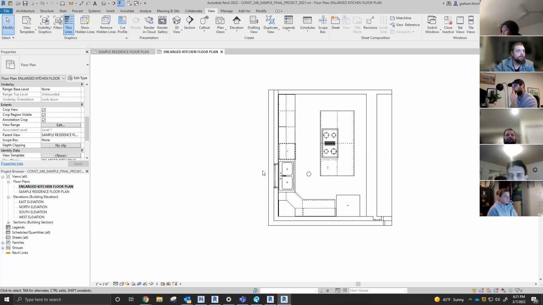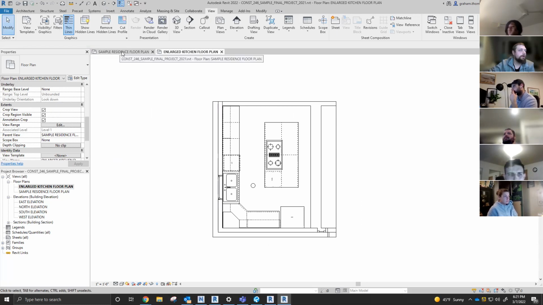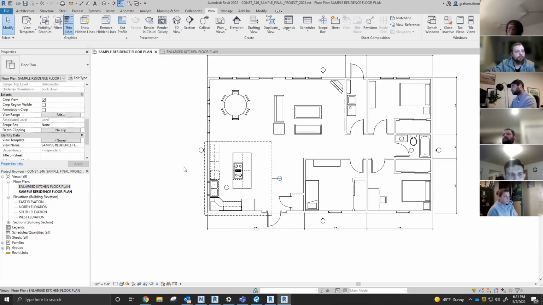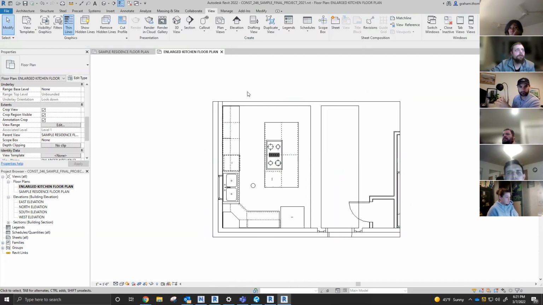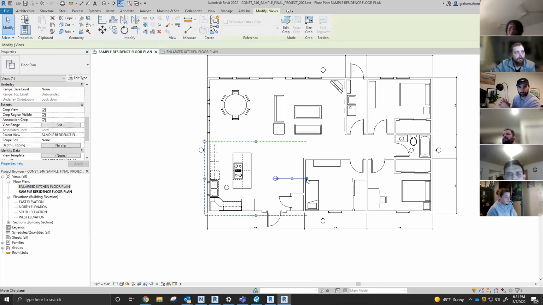Okay. And once we have that, if we go back to the first view, you can notice that maybe I had too much overlap over here, or something was going on where it was way too big. You can always come back and grab this bubble and drag it around and reshape your callout size.